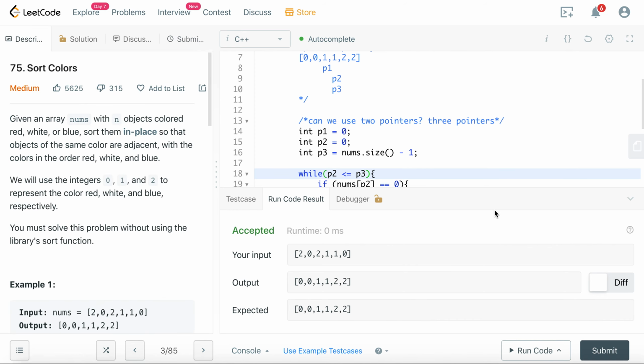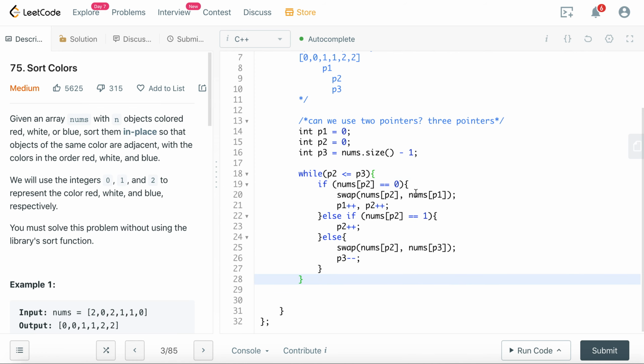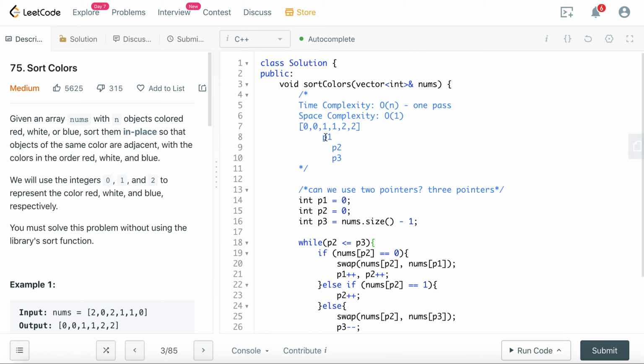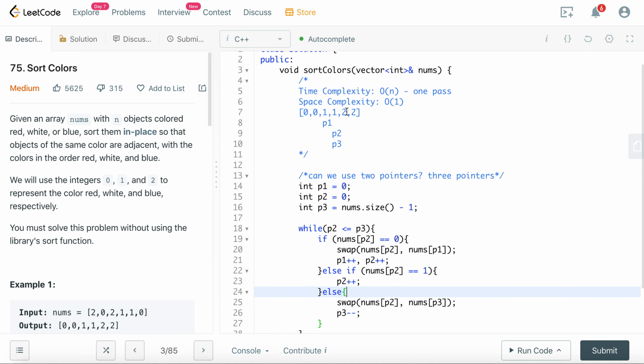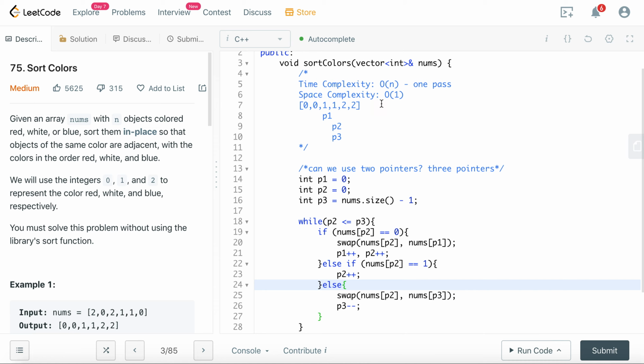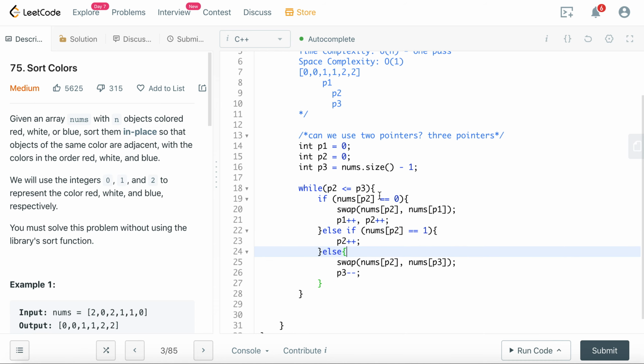Cool. This is kind of different than 2 pointers, but the idea of making use of just constant pointers to serve as a running point through the vector is very similar. I think the most important thing is to know it can only have 3 cases, either 0, 1, or 2, and under which case should we swap? And after swap, which pointers can I change? And it's always useful to just walk through the example. I think this is the optimal solution with linear time and constant space.